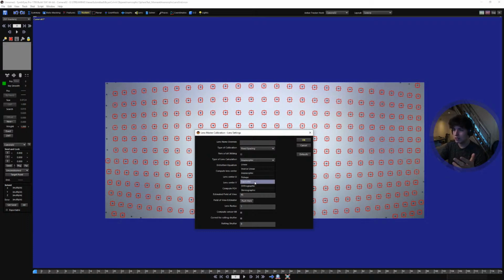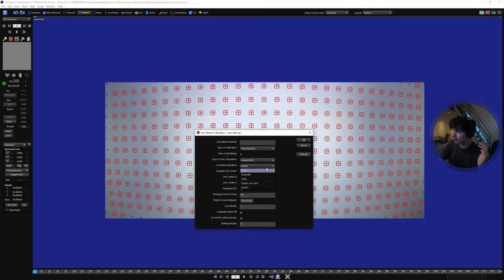Fisheye, Equisolid. I used Equisolid for a fisheye. I didn't use fisheye for a fisheye lens, which is weird. I'm pretty sure I used Equisolid because... Oh boy, it's been a couple months now. I don't remember. You know what? Forget I said that. We're going to stick with anamorphic now. Orthographic. Oh, that's pretty cool. All right, anamorphic. Distortion equation. So here, anamorphic has the squeeze, but it is still a radial thing that has been stretched out.